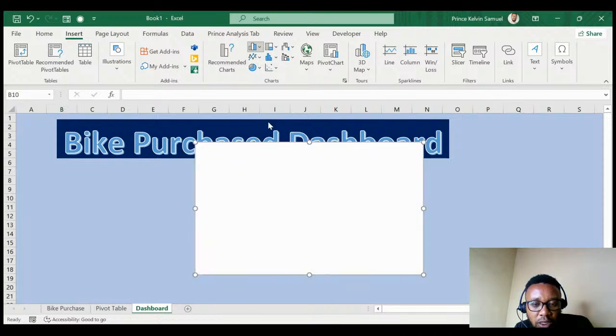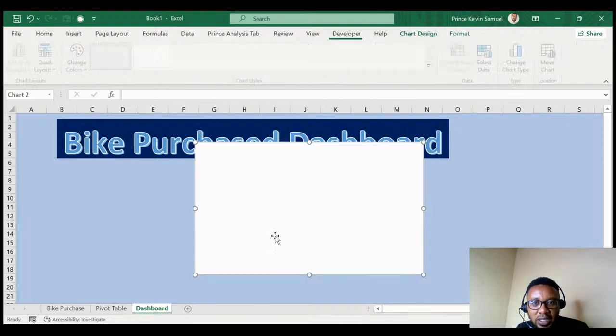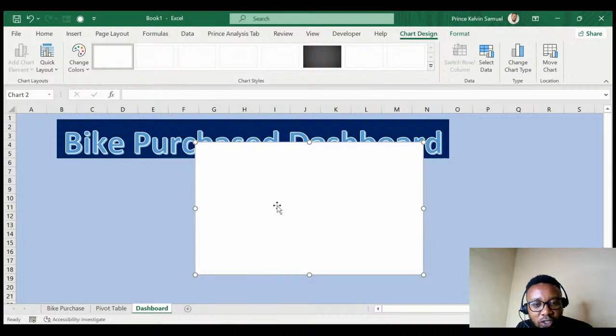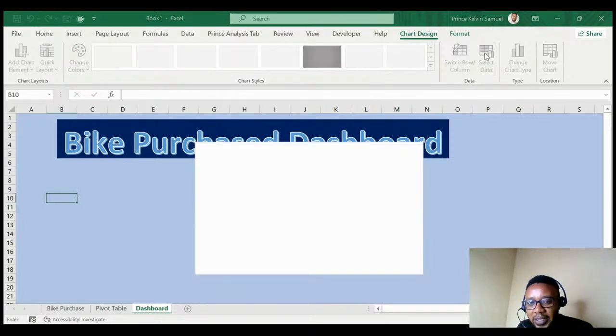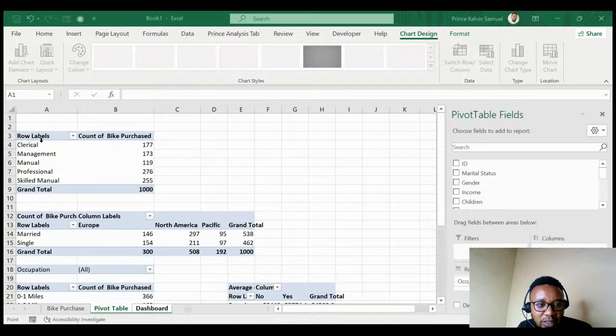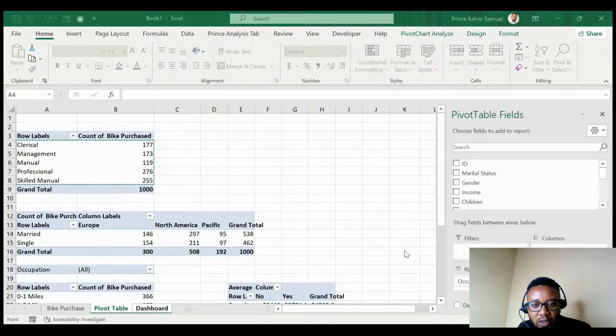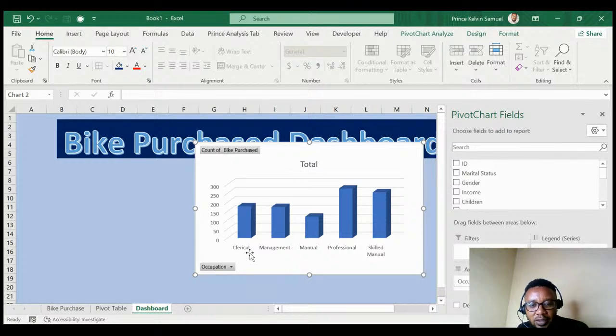Let's say this one. Now, because we do not select any data set right here, once you click on this, it remains blank. Click on select data. Now, from here, you just go back to your pivot table and select this one as your data set. Okay, so click OK, and voila, you have your chart right here.